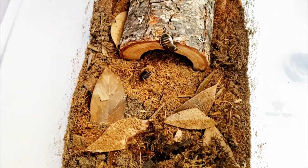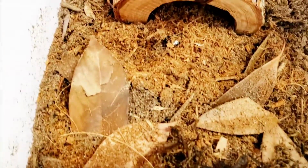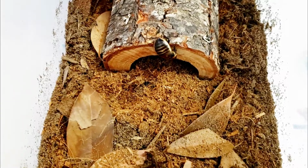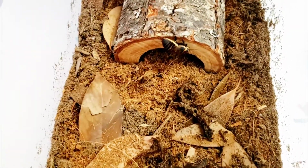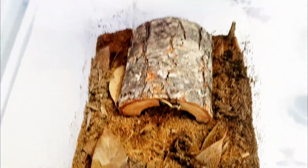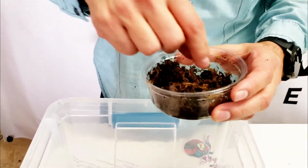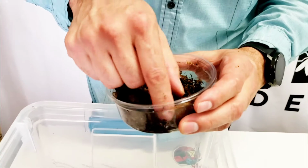So those are two nymphs. See, and then he's already burrowing himself in the substrate. I'm trying to find a female, see if he put one in here. I was supposed to only get nymphs, but he was nice enough to send me a male at least.